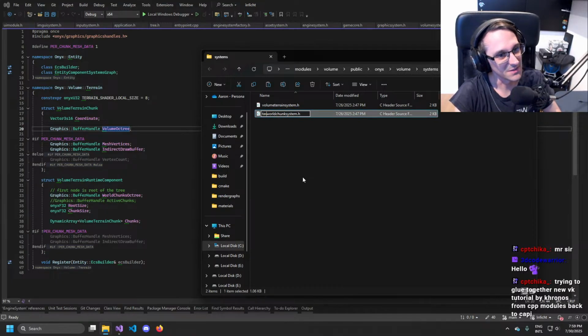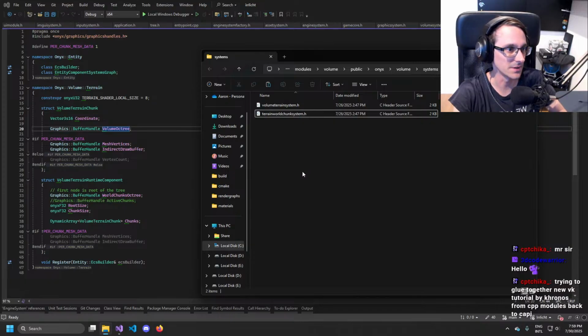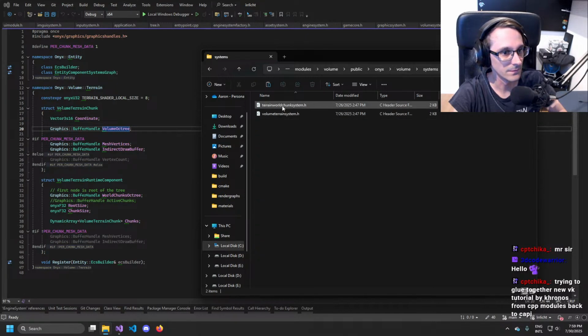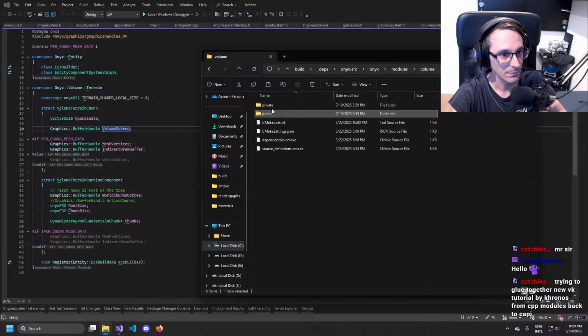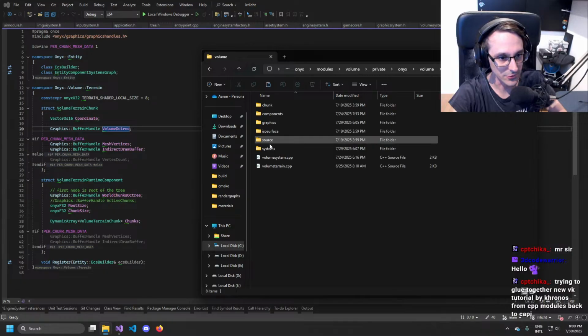This might be even better to call it terrain world chunk system, because it's more related to the terrain. I mean, it will be volume based, but let's call it that. I don't know. Better name to be decided in the future.